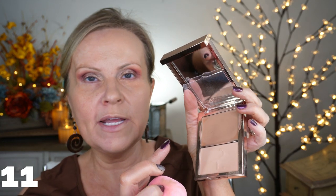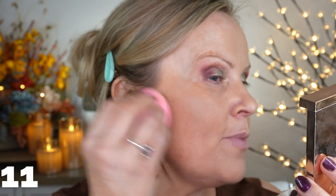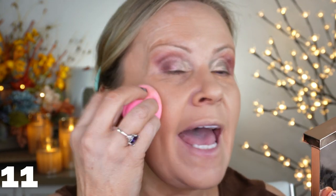On the other side I'm going to demo the Patrick Ta new foundation. I'm going to use my sponge for this. There's a foundation and a powder — I have light medium three, which I think is a really good color for me. I loaded up my sponge and just bounced it around. This goes on like a dream — this is one of my favorite foundations. It covers so well and it's a very cool tone, which I was really glad to see. This is probably my favorite foundation since the Wayne Goss foundation. The House Labs is beautiful, but I feel like I have to baby it just a tiny bit more than the Patrick Ta.